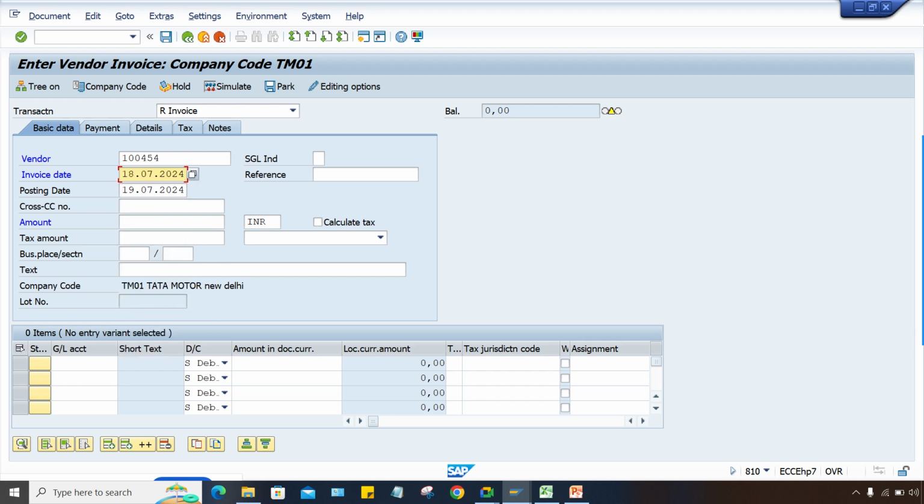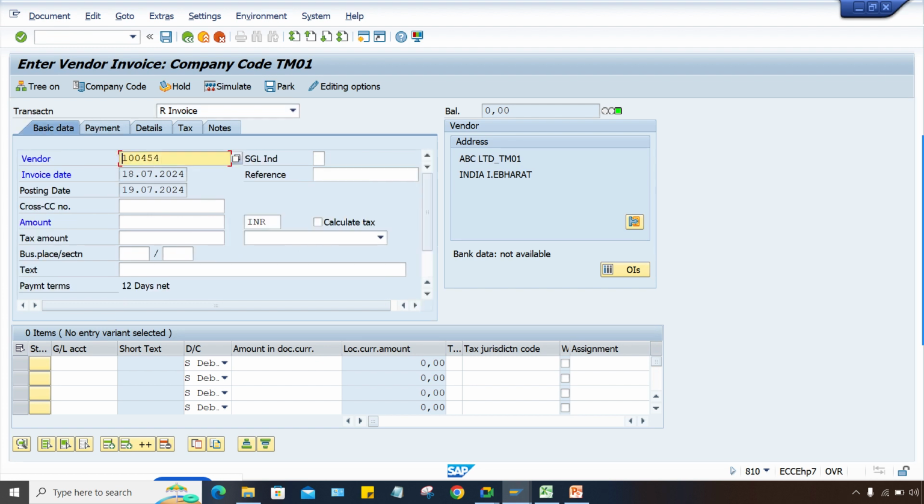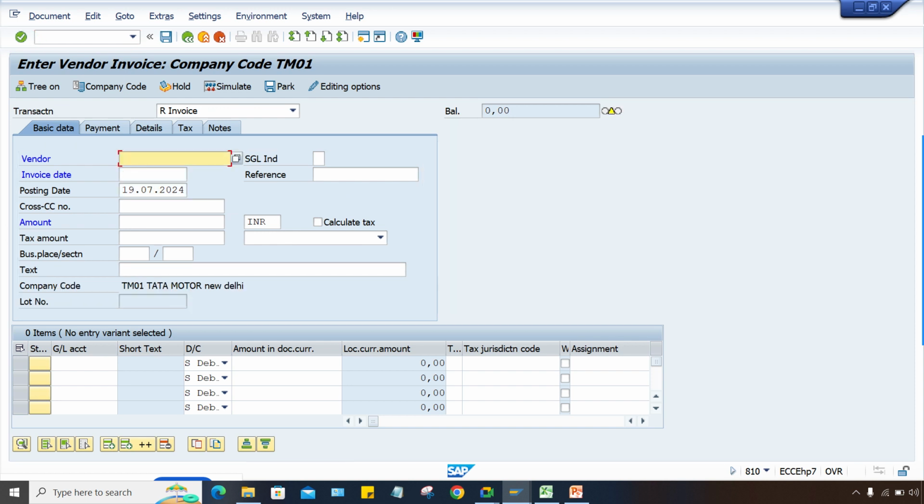Okay, so invoice date. Now here the posting date is 19th of July. When will the invoice become due? It is going to be due at the end of the month, in the sense 31st only. How many days remain? Look at here. SAP is able to calculate that after 12 days it will be due, right? If any invoice is posted on 31st itself, then what will happen, guys? Then it will be due on the same date.